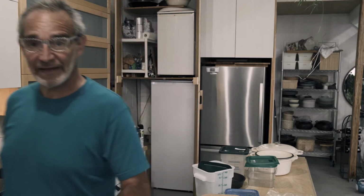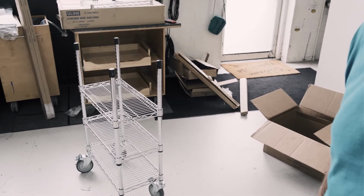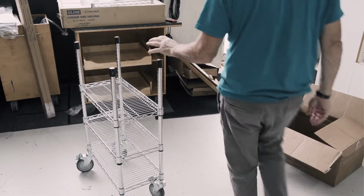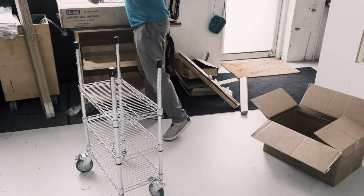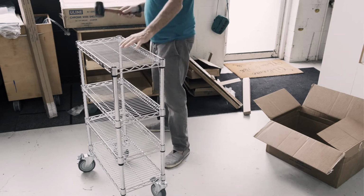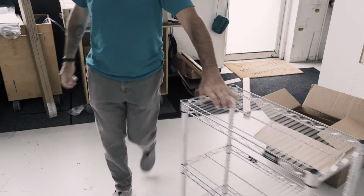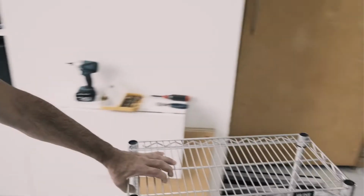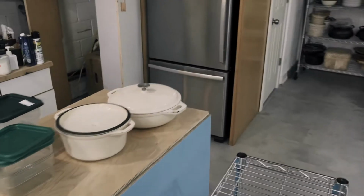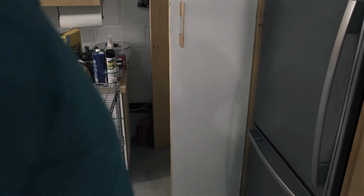So what I did was I ordered some of these nice wire shelving units, and this one's a rolling one. I'm just gonna put the top shelf on it. And this one's going to go beside the freezer. So this guy is gonna go into this space. And it's on wheels, so we can pull it out.